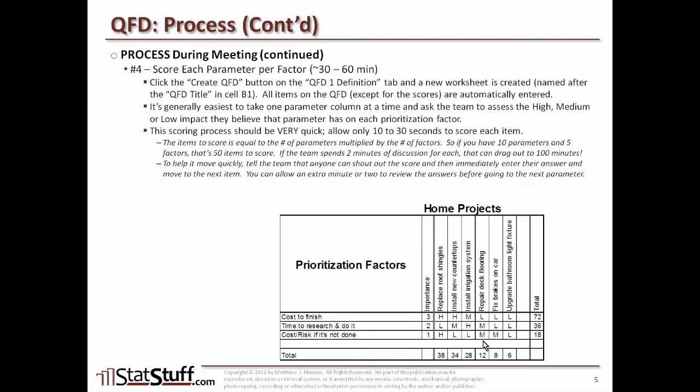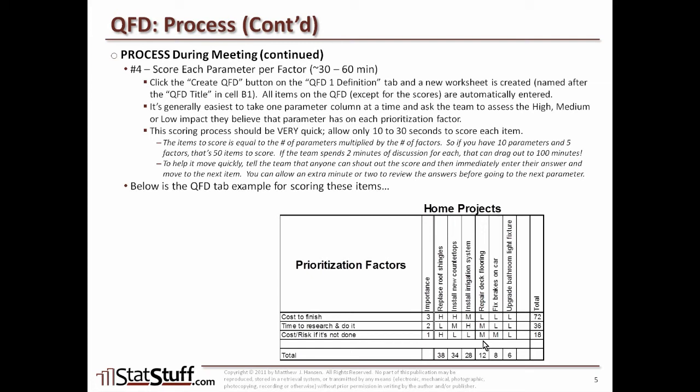One of the things I like to do as I work through this with the team is I try to help it move quickly by basically allowing somebody to shout out what they think the level of impact should be, high, medium, or low. And as I'm populating the document with them, I'll just track down whatever they say. I'll take the first answer that I hear, rather than stopping to discuss every one. And if anyone disagrees, then they can stop and we can start to discuss it at that time. But usually it works really well if I just take the first answer somebody gives, and generally everyone will agree, but if they do disagree, we'll stop and discuss it, and we can find ourselves moving through this a whole lot faster.